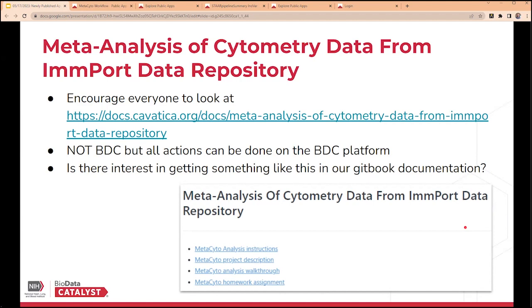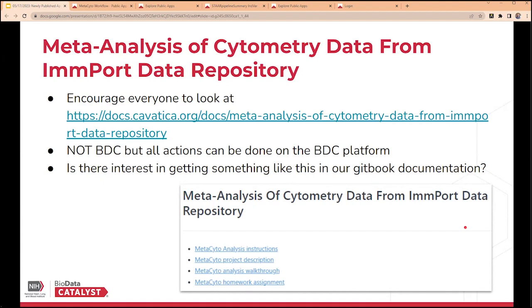It's a link to another sister platform of Seven Bridges called Cavatica. But we can enable something like this, or basically import something like this, to our GitBook documentation. It's a walkthrough of a public project. So it's not on BDC, but all actions, make a project, add your apps, everything described there could be done on BDC.